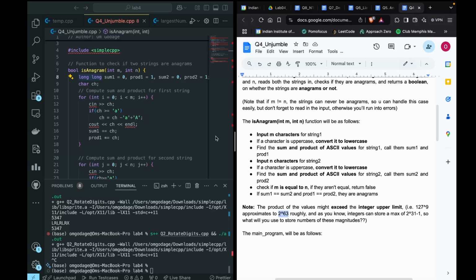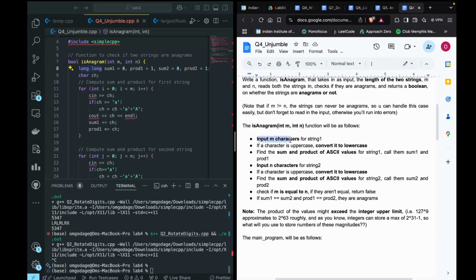But your integers can only store values up to 2 raised to 31 minus 1. So you'll need extra space. So for that, you have to use long longs to store the product. When you use long longs, you get 64 bits to store the value, and so the maximum number that you can store is 2 raised to 63 minus 1. So this is a rough estimate, right? It will never reach this number exactly. That's why this works out.